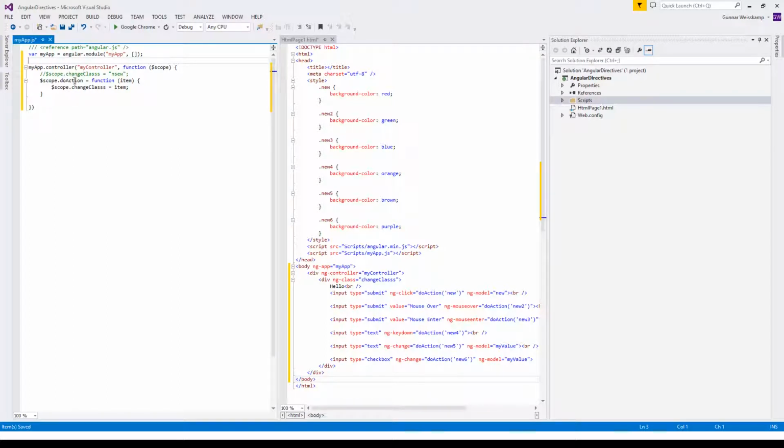Let's talk about our Angular code here. We've got a controller created here. We've talked about controllers in the past, and we're injecting here our scope object. I haven't really talked about the scope object, so just briefly, the scope object is a bit of a dark horse.